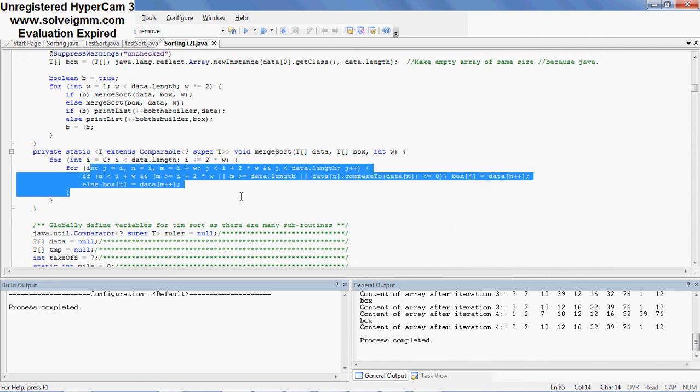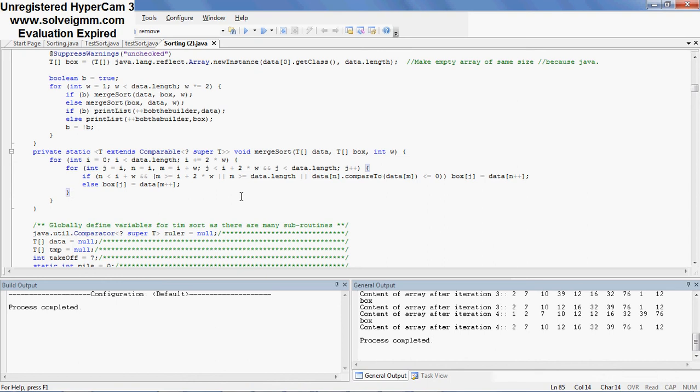Whereas for this for statement, although it's a bit confusing, basically what it does is to compare the first sublist and the second sublist, and whichever has a smaller value would be stored in the dummy array.